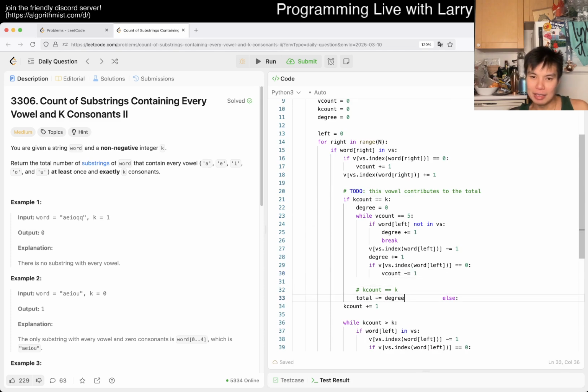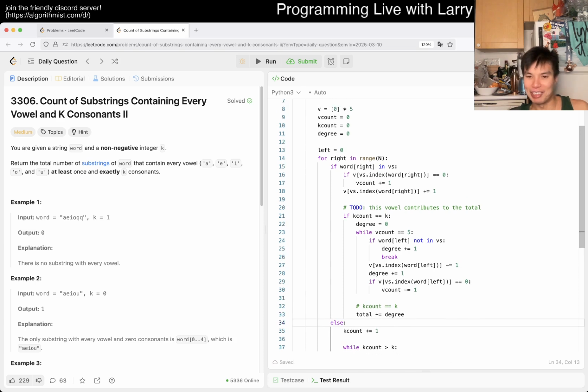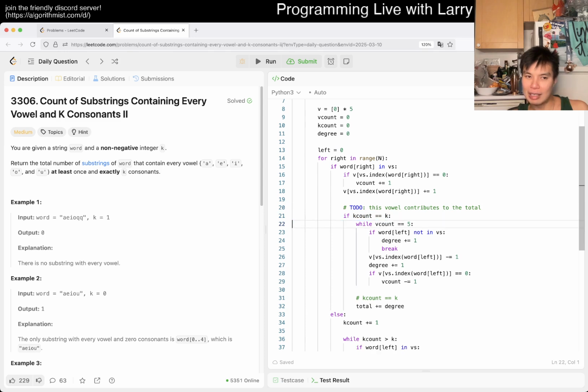But, and this is very hard to keep track of, honestly. I don't think that this is a great video. But yeah, so this only happens if K count is equal to K, otherwise we just don't care, right? Because there's no invariant to uphold. The degree, I think we don't do that anymore. And then while this is 0 to 5, yeah, we want to increment the degree of freedom if we can.